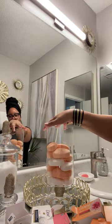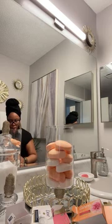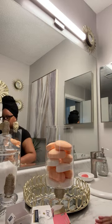And you know, when my nieces and nephews come over, they don't use my soap. I let them use the Dove bar soap. They had their own soap. They ain't using my soap. You know, okay.